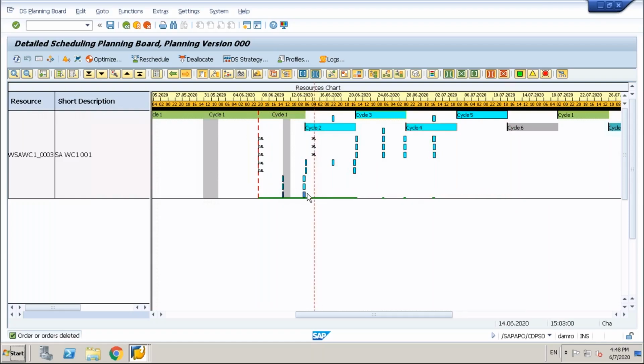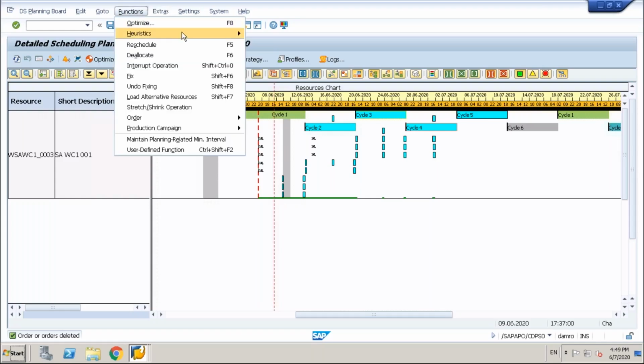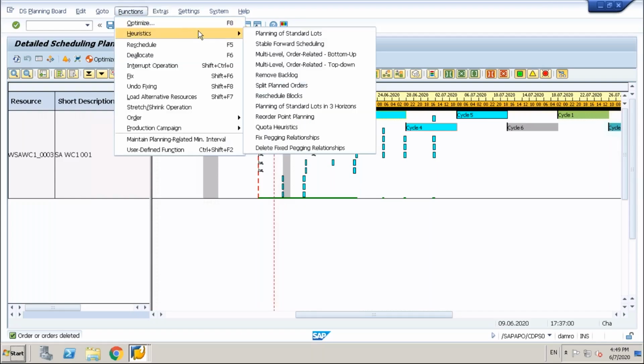And we also have a non-working time. That's another thing. Functions, heuristics.